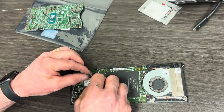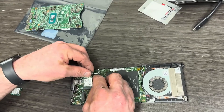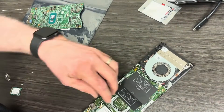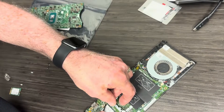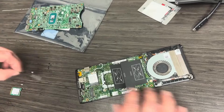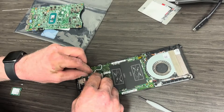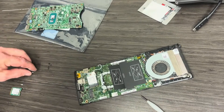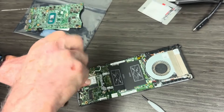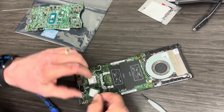These antennas can be tricky to reconnect. Sometimes it helps to twist the whole card around to the left so you can get a good grip with your left hand. You can also use needle nose pliers from your tool kit to hold it in place. Once you get it centered over the little connector, use the tip of your screwdriver to push it down and click it in place. I've seen a lot of techs struggle with those — if they just mash it, they'll end up bending the connectors and damaging the Wi-Fi card or antenna connector, and then you've got to go back to the vendor for replacement parts.